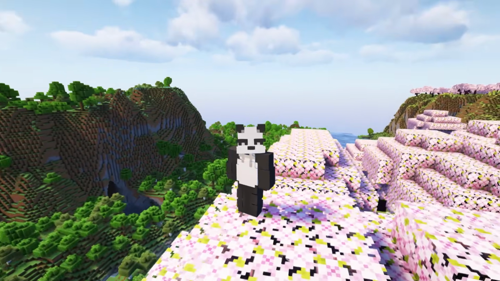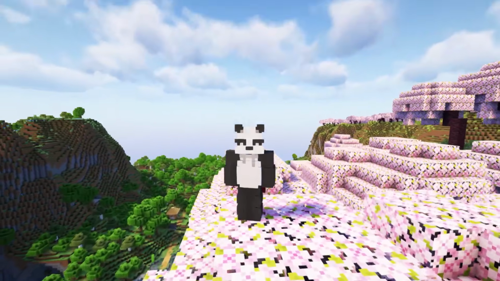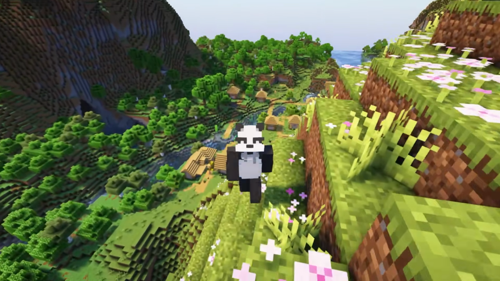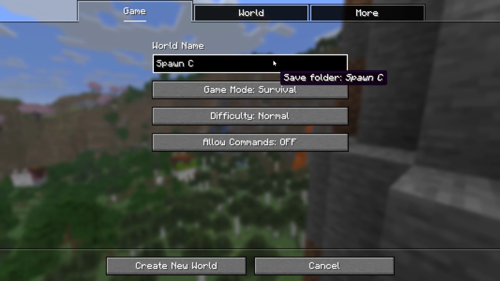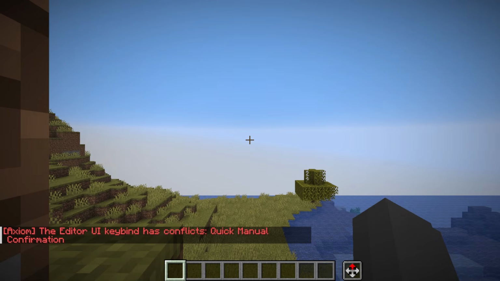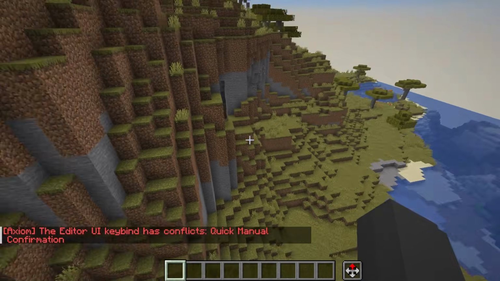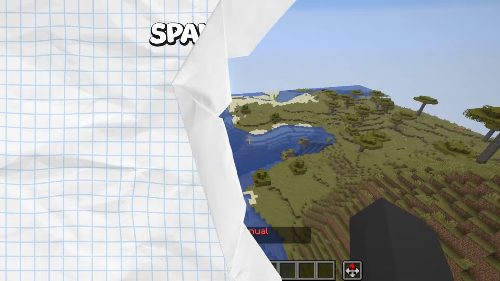There is another way to always load your farms, and that is to build them in the spawn chunks. Unfortunately, this feature was removed in version 1.21.9. For those of you still playing in 1.21.8 or below, the spawn chunks are basically the world spawn that is always loaded no matter what. The size of the spawn chunks will vary depending on which version you're playing on.